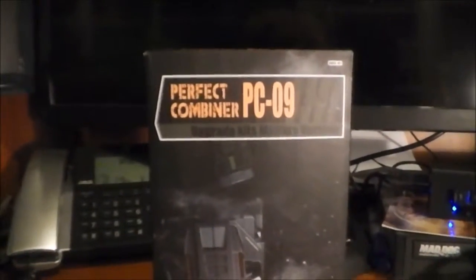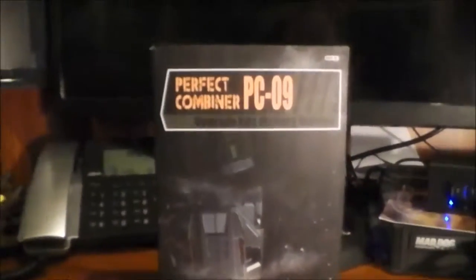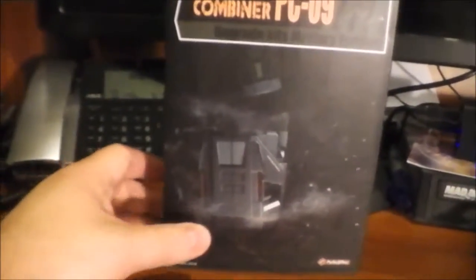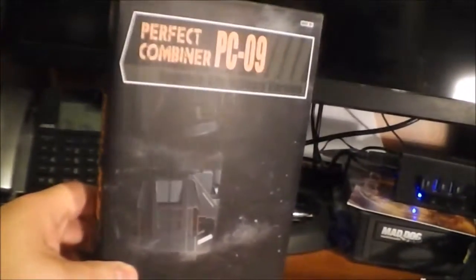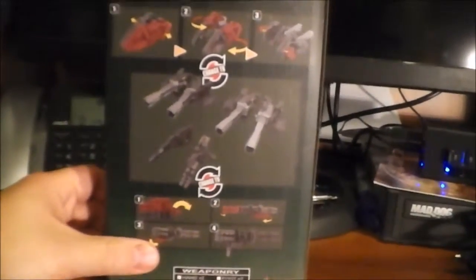This is going to be a review for the Perfect Effect Perfect Combiner PC09. This is the upgrade kit for Bruticus, basically hands and feet and weapons. I'm going to be showing off what this does individually for the Combaticons for weapons, as well as, of course, the combined form of Bruticus.